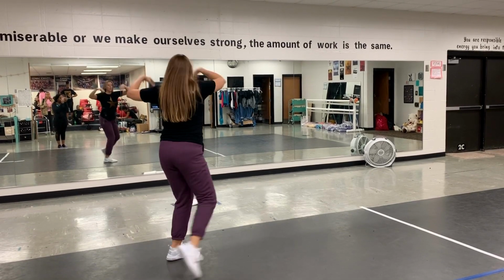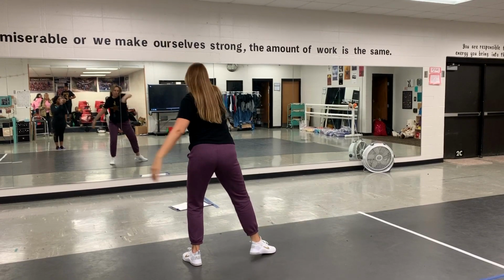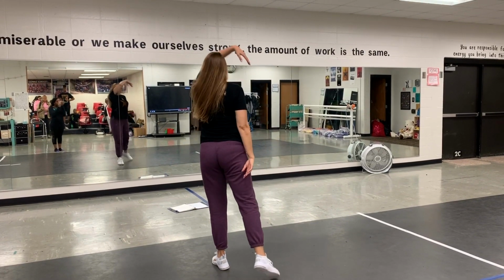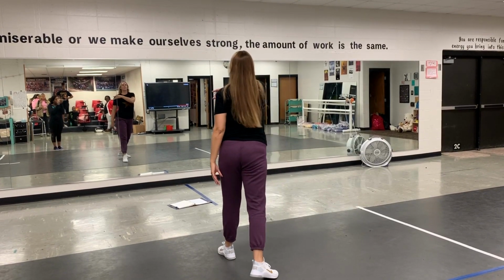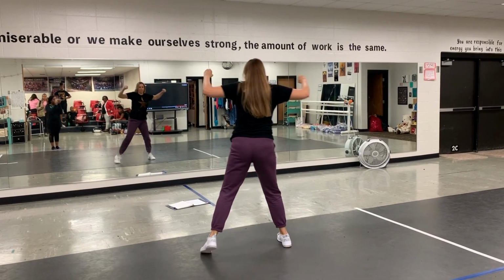Drag your right foot in, one, out two, step onto the right, circle around three, four, step back with the right foot, five, six, step forward with the left foot, seven, down, eight. Put your weight on your right so you can chug to the left.